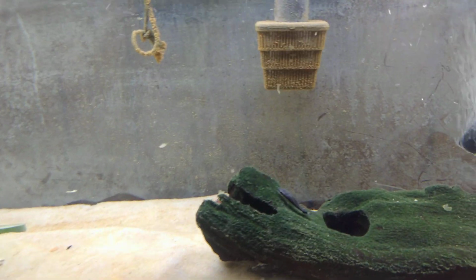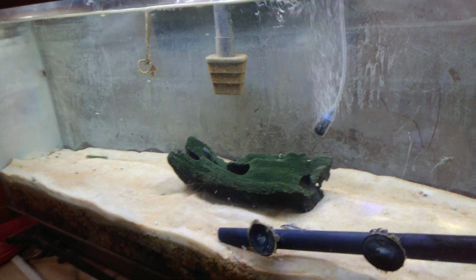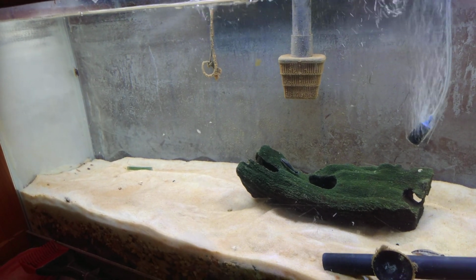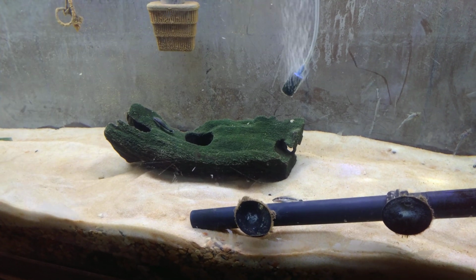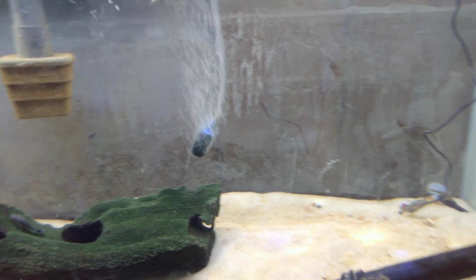Now, if you're wondering what all that white film on the back is, that is a ton of calcium. Yeah, this tank, since nothing was going on in it for a long time, I decided to just kind of let it sit. And the amount of calcium that comes out of my well water is incredibly high, which is great for my shrimp and my crayfish. And, you know, I used to breed live-bearing fish, and they need hard water as well, but as far as these guys go, it's not really necessary. But I decided not to scrape the back of it because I figure those little microscopic divots would probably give just a tiny bit more surface area for algae to grow on.